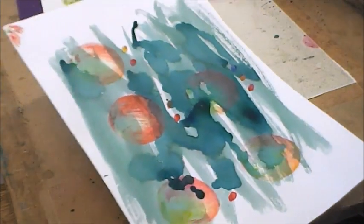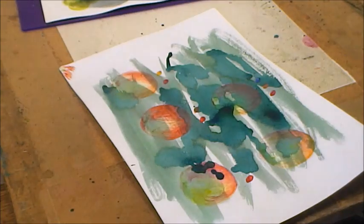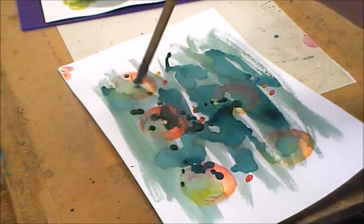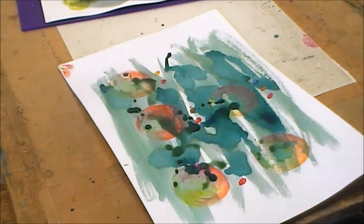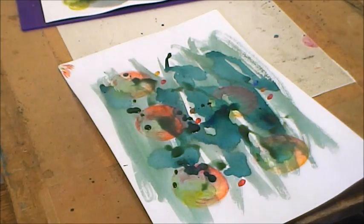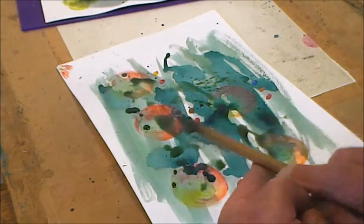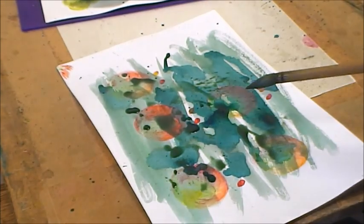So look, I've got this other one here, and it's a little bit bluer. Doesn't matter. Let's sprinkle this one up, because I have not got a clue at this moment in time what it's going to be anyway. So it may well be that blue could be interesting. You don't want to sit here watching me splash away, do you? Or do you? There you go. But I'll come back when that's fully covered.